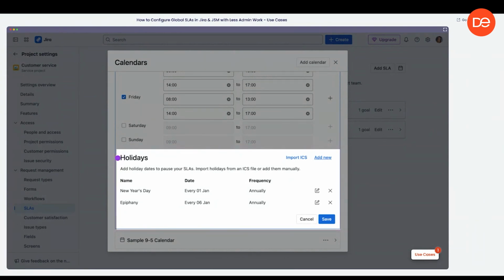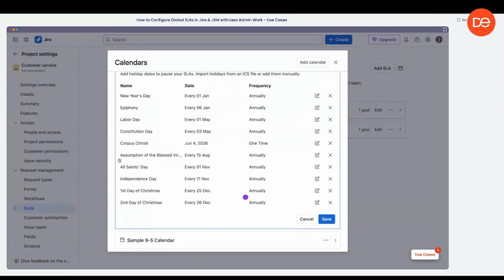And you can manually type every holiday you need, or you can prepare an ICS file, as Marta mentioned at the beginning, and import it automatically. Of course, you can later adjust it to your needs, like frequency, dates, or name, but you can also do it automatically. No need to manually type everything here.